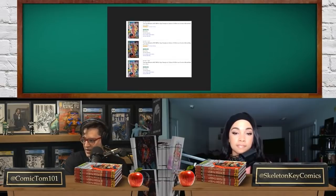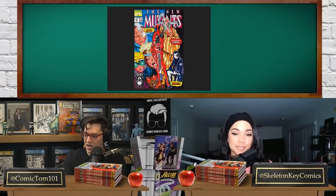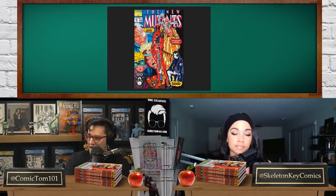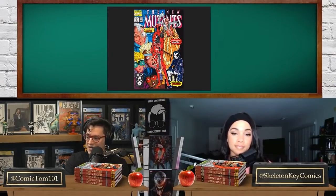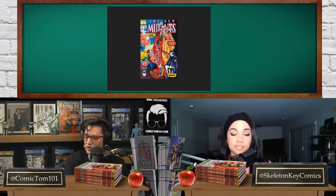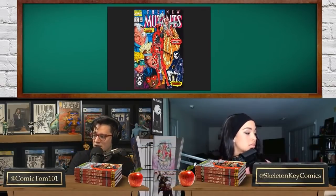Now, last but not least, you mentioned it. And by the way, we're also looking at a first print of New Mutants 98. You can tell by the Captain America in the bottom right of the comic, bottom left if you're looking at it. You can see the dollar price right here on the top left. It looks different, right? Some telltale signs. And we'll give you some tips, comic fam, for all the new peeps, of how you can easily figure this out. But we're demonstrating the problem here because this one right here is the newest and probably what we're seeing is potentially the biggest problem of the batch yet.